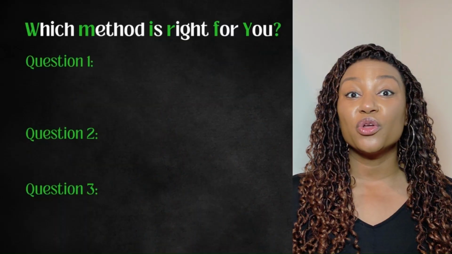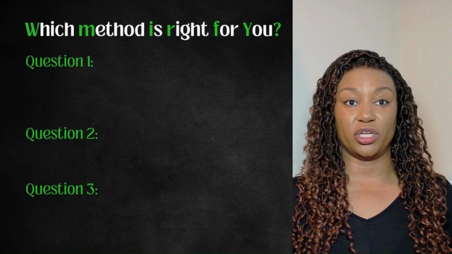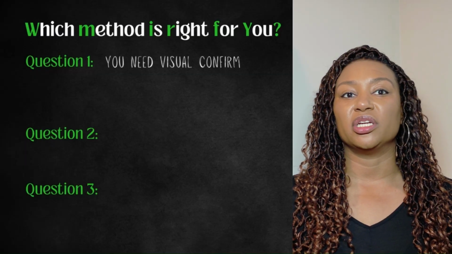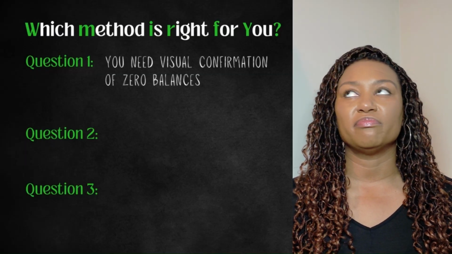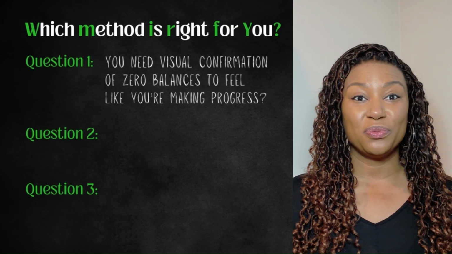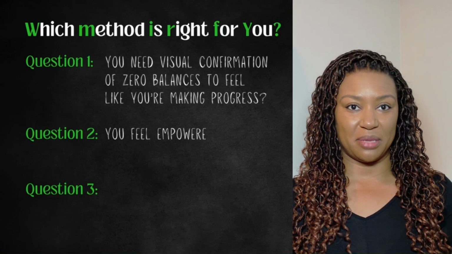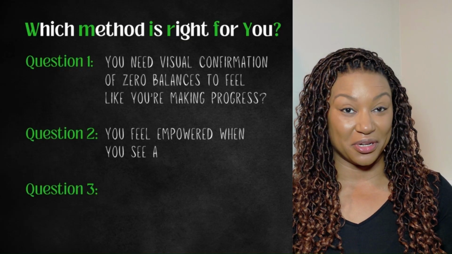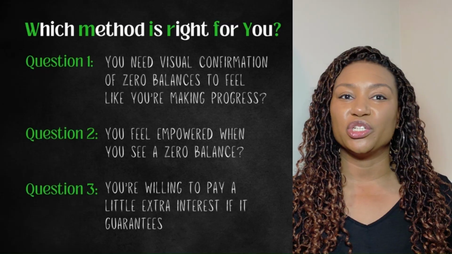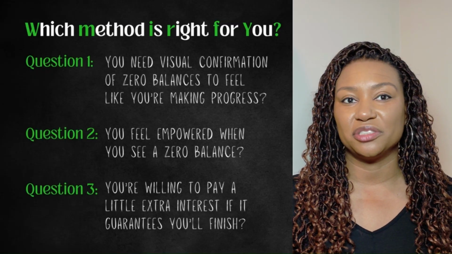Okay, so which method is right for you? Let's take a 30-second quiz to help you determine your debt payoff strategy. Here are 3 yes or no gut check questions. 1, you need visual confirmation of 0 balances to feel like you're making progress. Yes or no? 2, you feel empowered when you see a balance get to 0. Yes or no? And 3, you're willing to pay a little extra interest if it guarantees you'll finish.